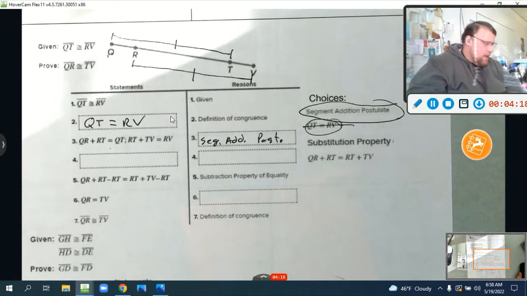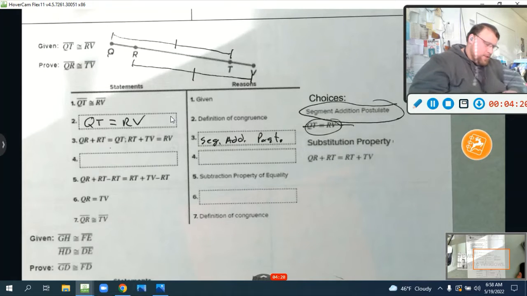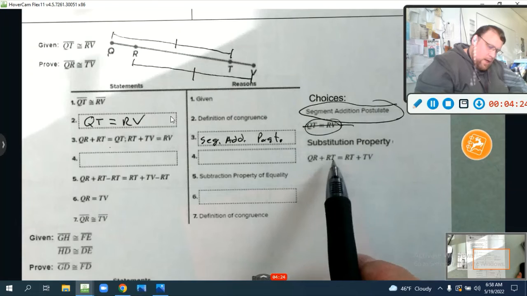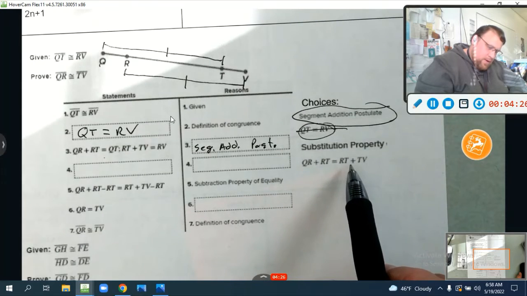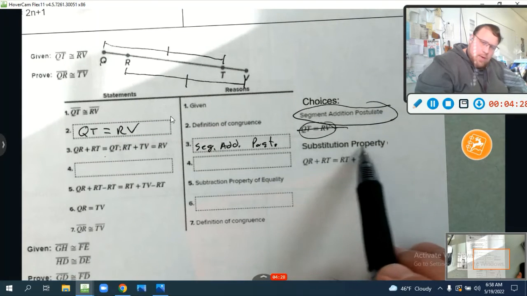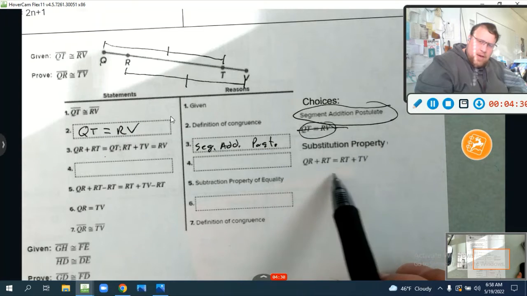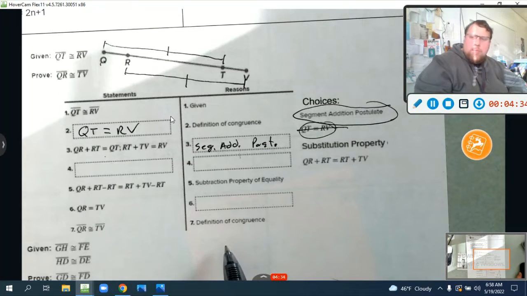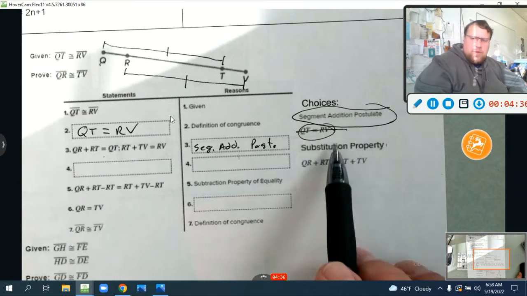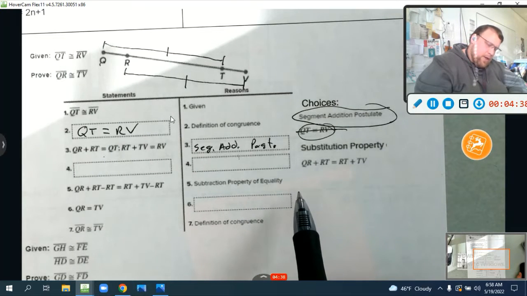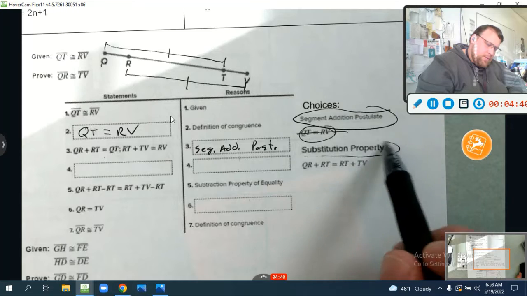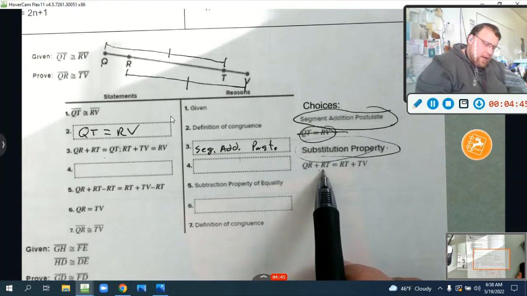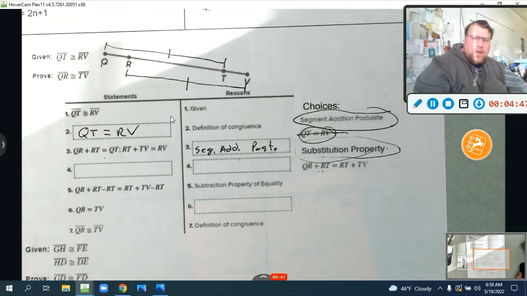Okay. And now that I know that I have segment addition, let's look and see what we have left here. We really just have a reason, and we have a definition. I know we have 3 different blanks here, but we're going to have to use one of these twice, and we'll figure out which one it is. It's either going to be substitution property or segment addition postulate. We'll have to wait and see. We only have one actual given, so this is just a little problem solving to help you with it.